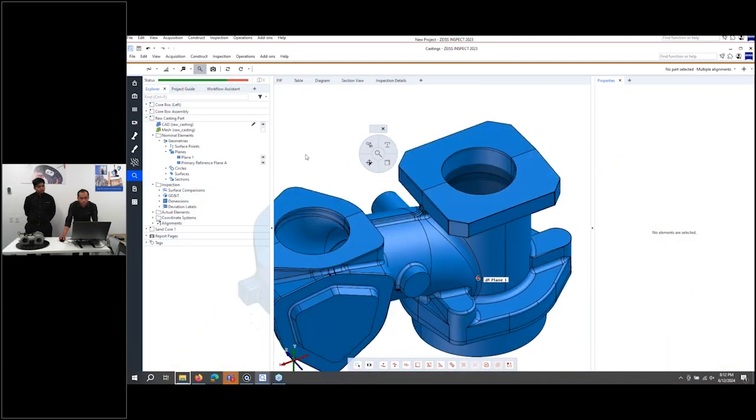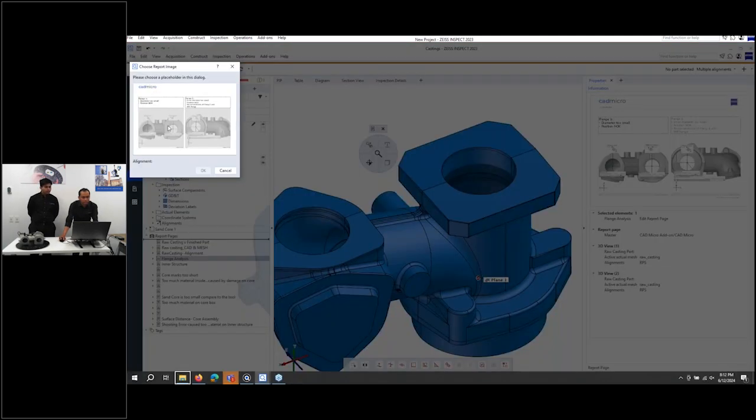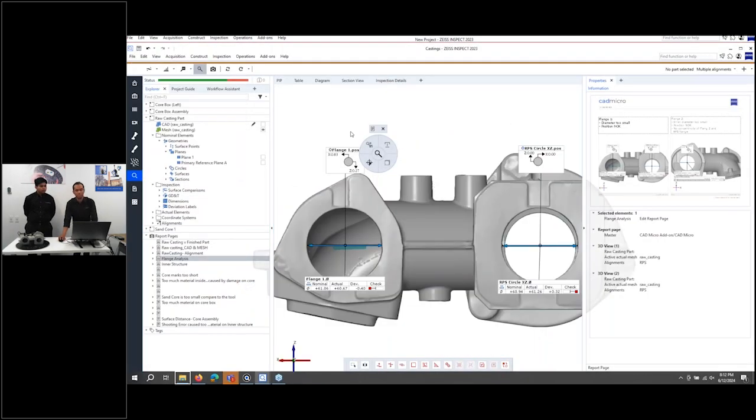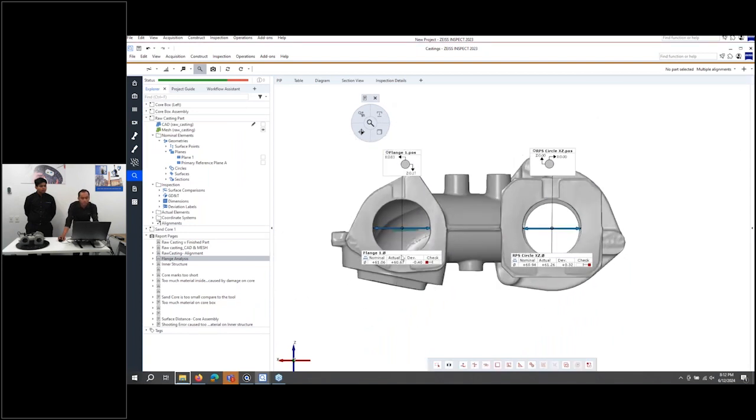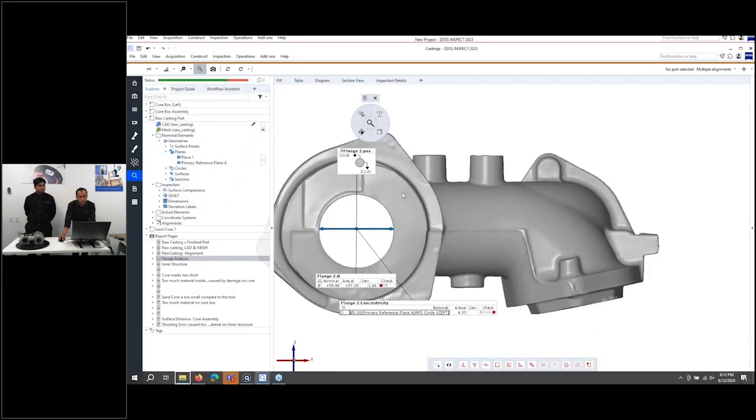And on that circle, I'm going to create an analysis of this flange, which basically tells me where my position is and what is the diameter of this flange. So I can clearly see that the flange is out of tolerance in the negative direction. So it has negative 0.4 millimeter of deviation, and if I look at the flange on the other side, which is flange 2, it also has negative deviation.